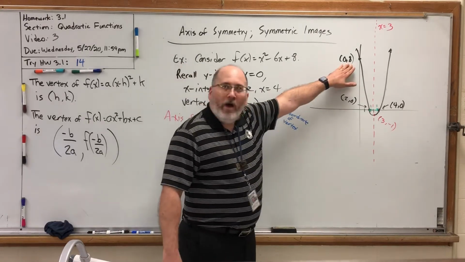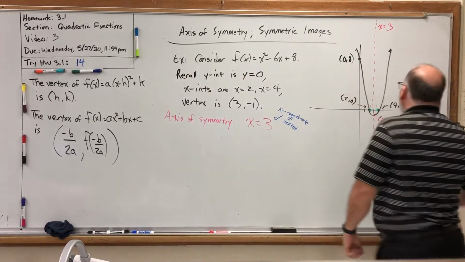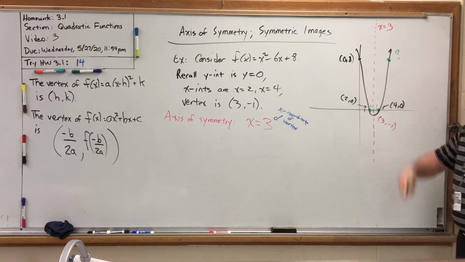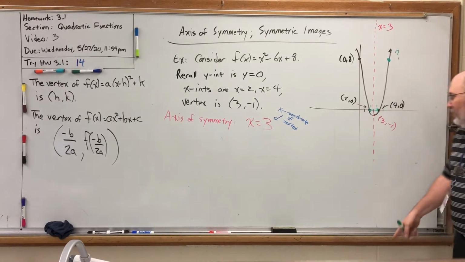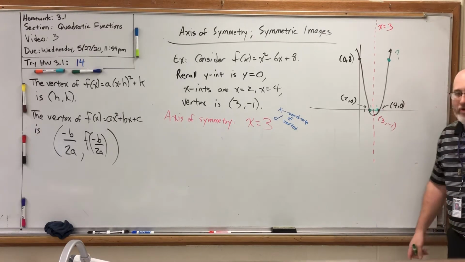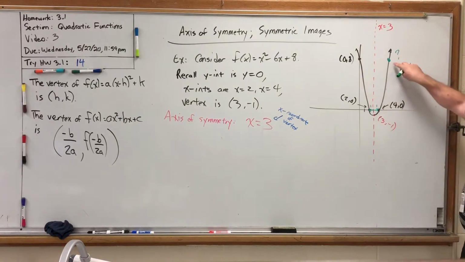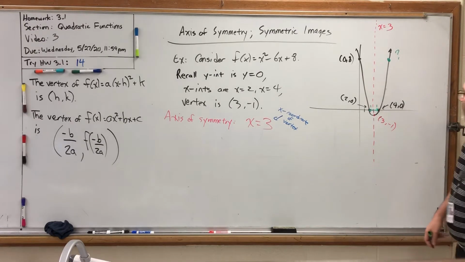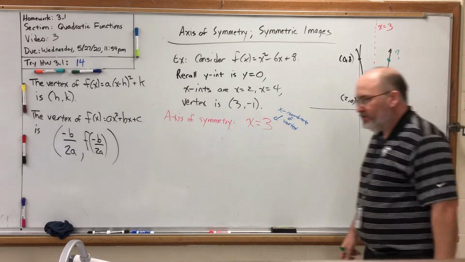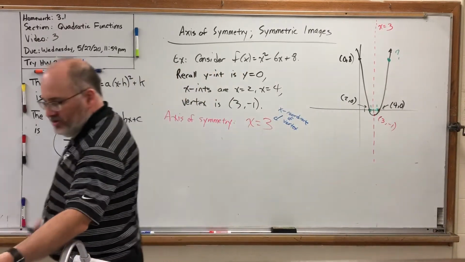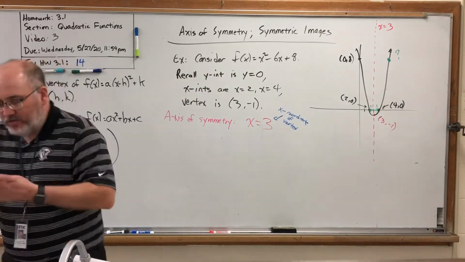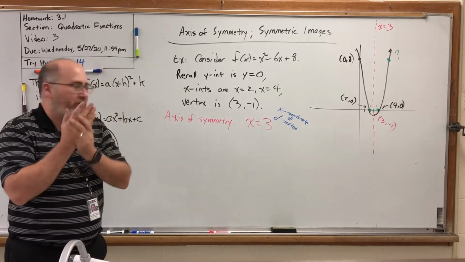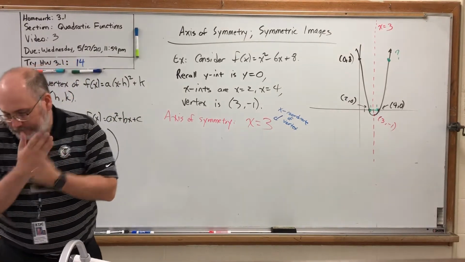Well, look at the y-intercept. Can we find its mirror image over here? In other words, if I take the mirror image of the point (0, 8) across the axis of symmetry at x equals 3, what will its ordered pair be over here? Pause the video and see if you can figure out where that is. Everything you need is up here. You know where the axis of symmetry is. You know where the y-intercept is. And you know that there are mirror images across the axis of symmetry.